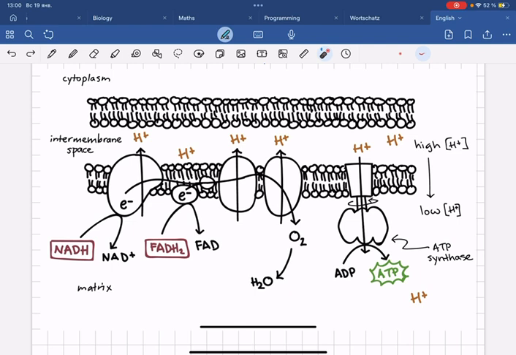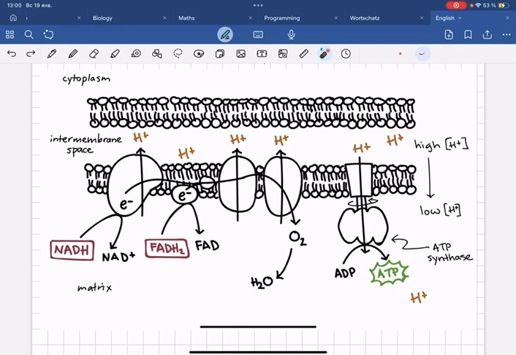So, summary of key points. Electron transport chain generates a proton gradient by transferring electrons from NADH and FADH2 to oxygen. This gradient powers ATP synthesis through ATP synthase in a process called oxidative phosphorylation. Oxygen is the final electron acceptor, and water is produced as a byproduct. The entire process is highly efficient, contributing to the majority of ATP production during cellular respiration.